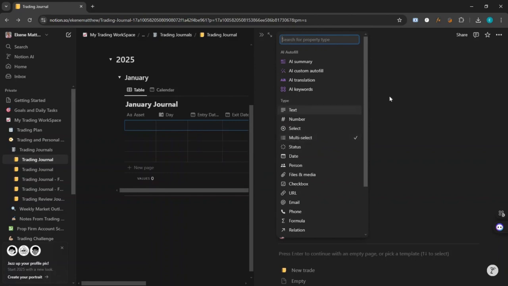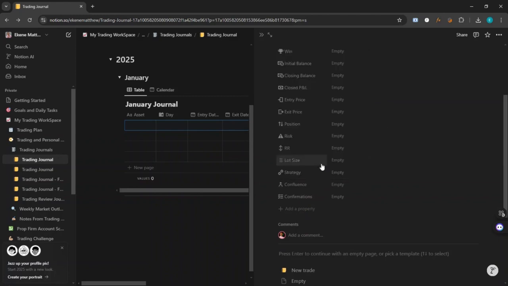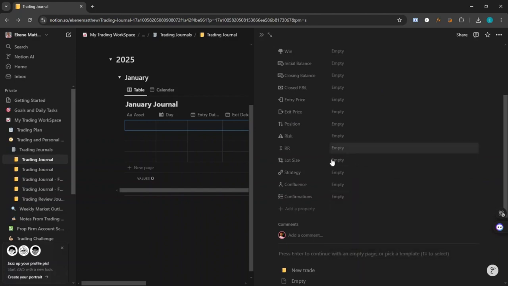Now what does this one do? You can choose more than one option. You can see right here, you can choose one, two, three, four, and as many as you've included in the options. Now, how do you even add all your options? This also applies to the single select.